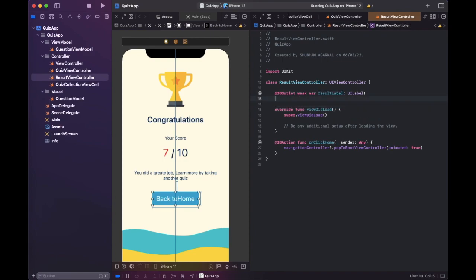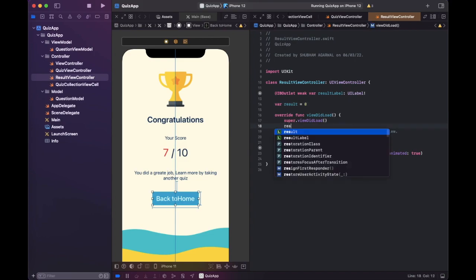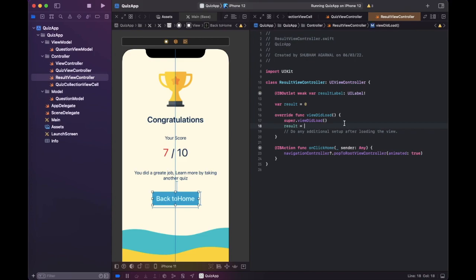For that we have to create one more property where result equals 0, and now in this, the result is of integer type and the result table is of text type, so we have to use string interpolation over here. So just like this.